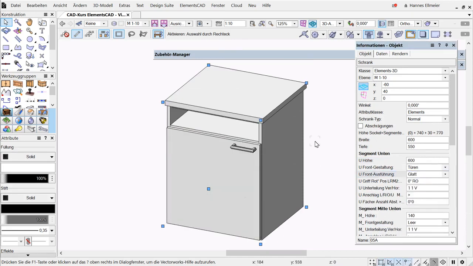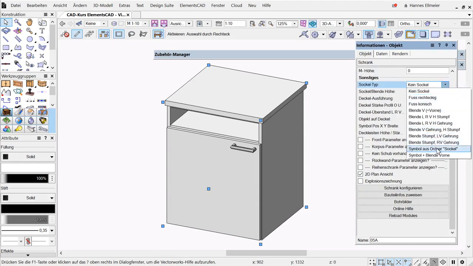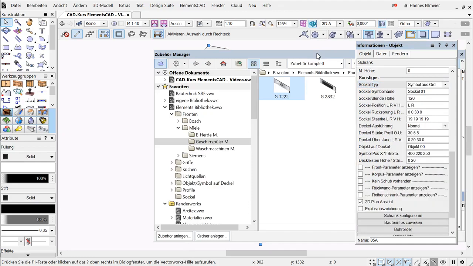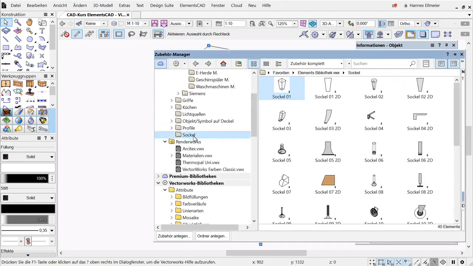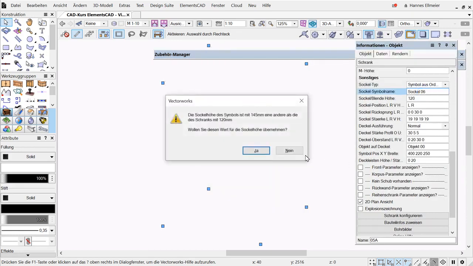We have another variation in the base section. Here we can also say, symbol from base folder, and I simply enter a base from the base symbol directory, and choose for example, base 06. I simply enter the number 6, and we immediately see the result.